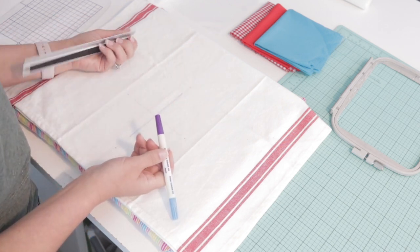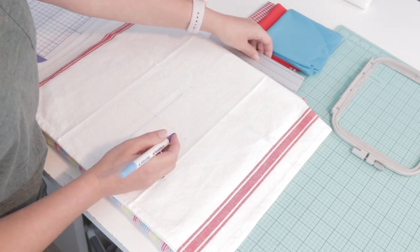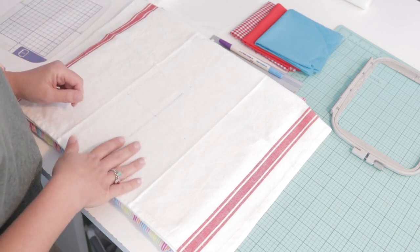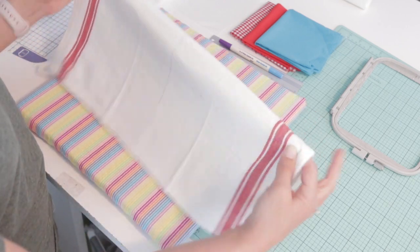This marker will go away with water. It'll go away when you put it in the washing machine. And then also I like to use a tie pin when I'm done to make sure that it's completely off. So now that we have our placement for our towel, I'm gonna set that aside.